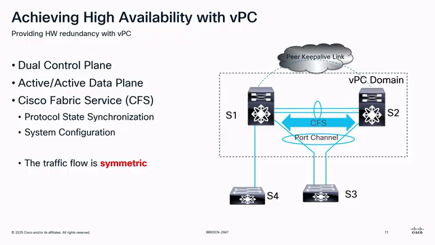And this is kind of answering your question, sir, from the beginning. We do support L2 because of VPC. And then basically the traffic is symmetric. The cool thing about VPC is the traffic can come into either one of the VPC pair devices. The BPDUs can be handled, and they can go up. They don't have to cross the path to go from one side to the other. So we don't need to use the bandwidth in between those devices.